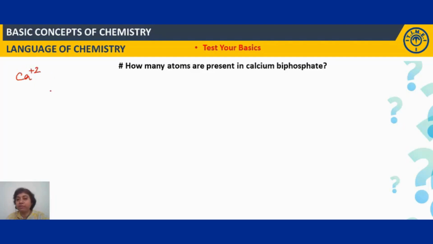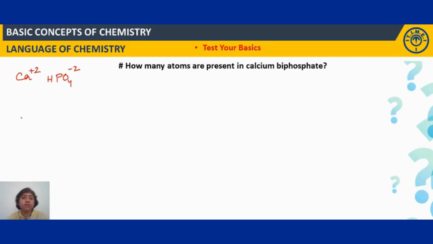Biphosphate. For biphosphate, I'll tell you one thing. First you write the phosphate radical, which is well known, okay? PO4 with minus 3. I am not writing minus 3 because it is not phosphate, it is biphosphate. Biphosphate means hydrogen phosphate, so I have to add one hydrogen here. The moment I add one hydrogen, it comes with 1 unit of positive charge. So the phosphate radical has -3 charge, along with that one hydrogen is added with +1 charge. So the resultant charge is -3 + 1 = -2.